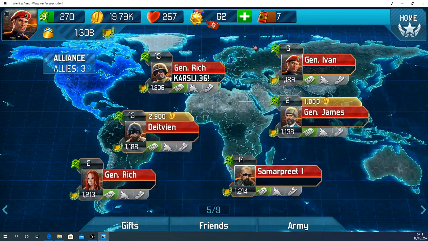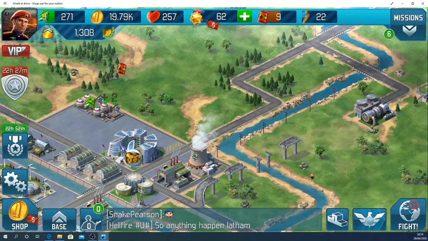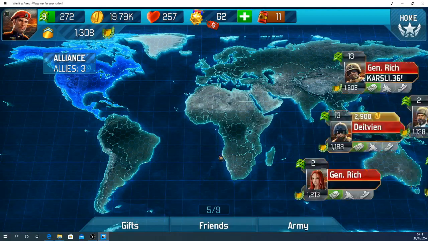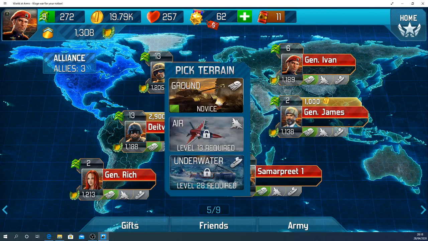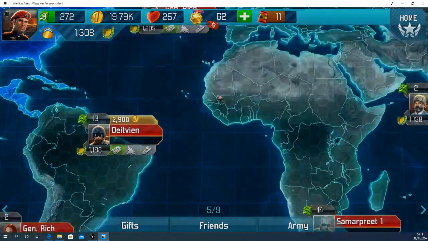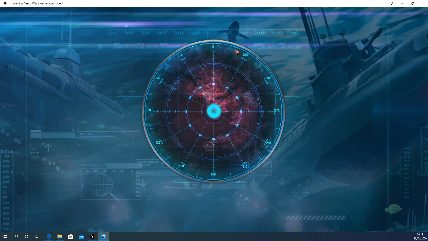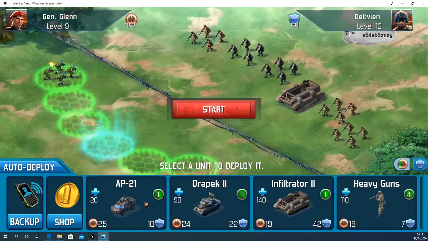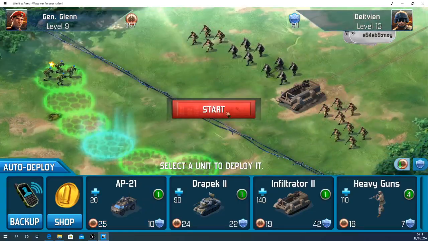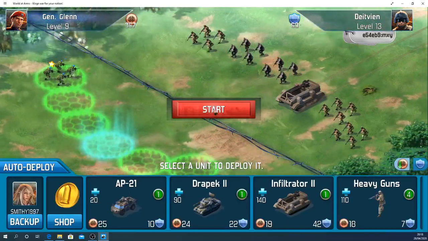We know we need some money. I'll tell you what I'm going to do. I'm going to collect my oil, go onto the fight screen, and look for level 13, 2,900 bounty on this person's profile. If you attack somebody on the world map, it is not personal. It is the game. Right, I've got to use backup this time. So I'm going to use Smithy there.